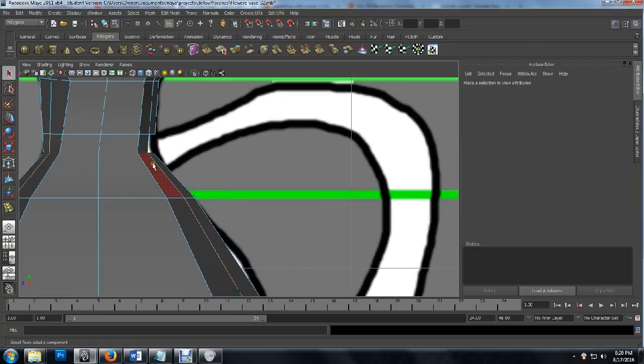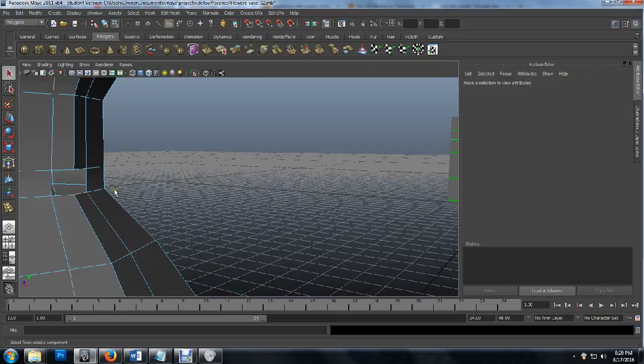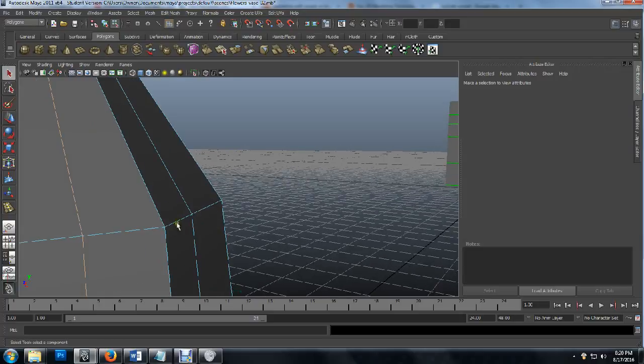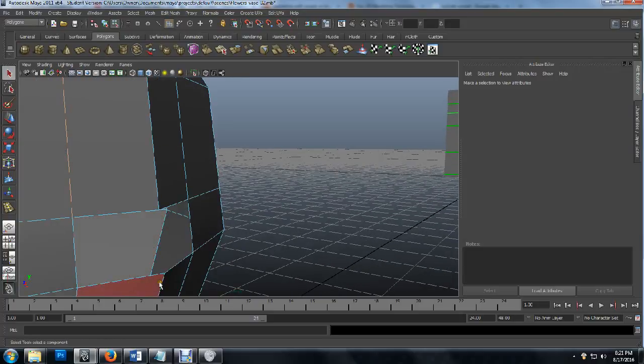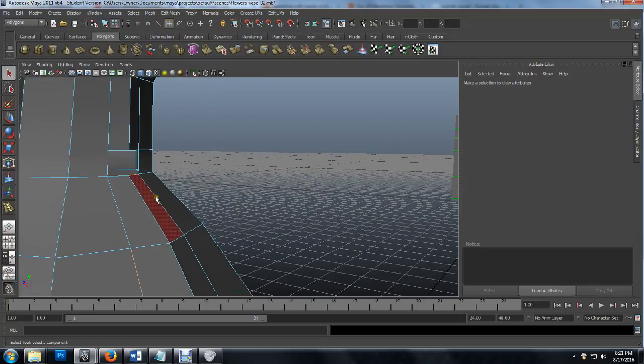If you wanted to get really particular, you can make another edge loop here, which I might end up doing and cutting these ones, but I want to keep a count on how many vertices I'm going in here, otherwise it won't match. And I know that there should be 1, 2, 3, 4, 5, 1, 2, 3, 4, 5, 6, and there should be 6 down here. 1, 2, 3, 4, 5, 6. Okay.